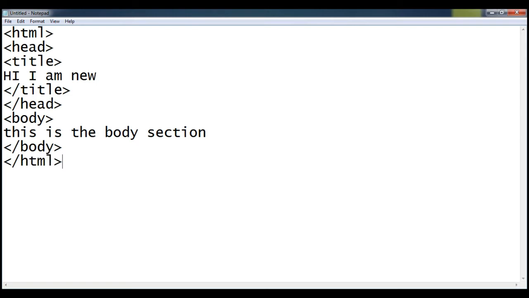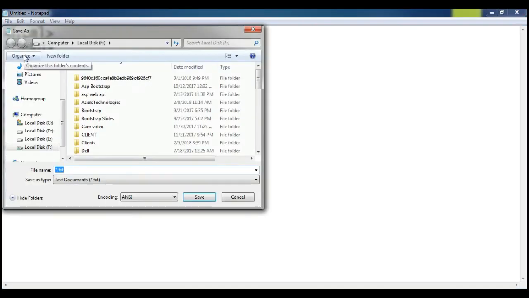Now this is Notepad, but it is not going to work at all unless we save it. So I'm just going to save it: File, Save As, and I'm creating a folder in my E drive.